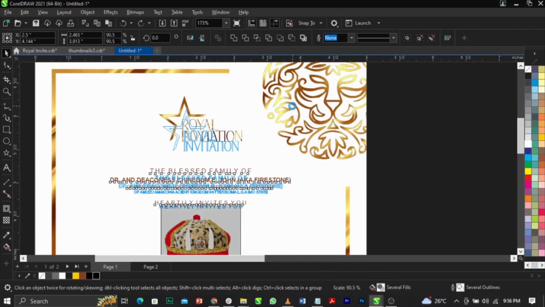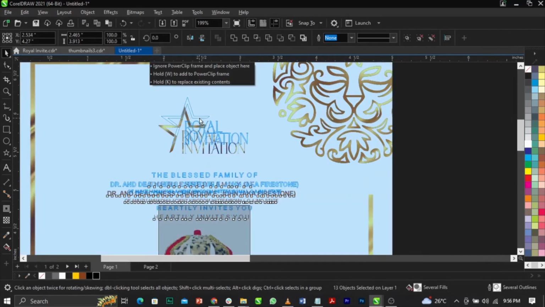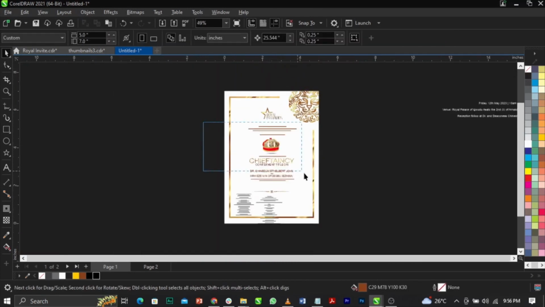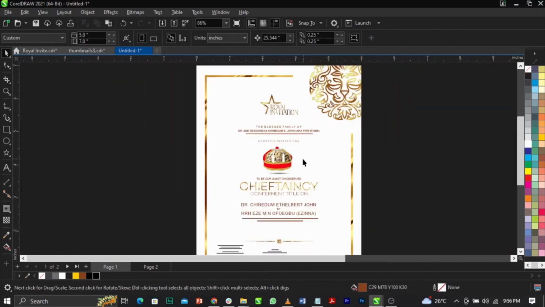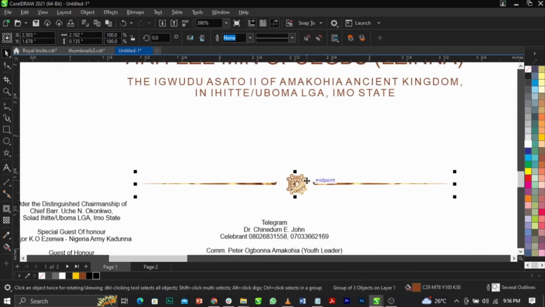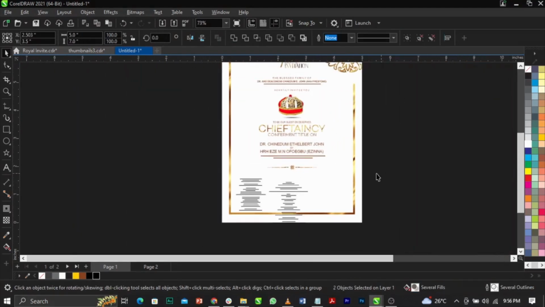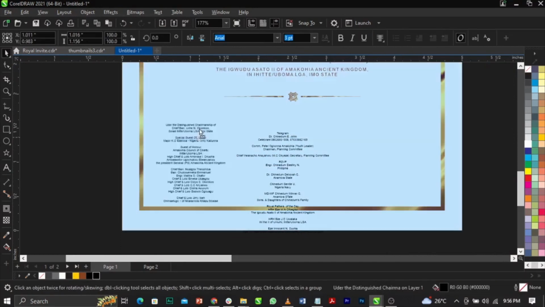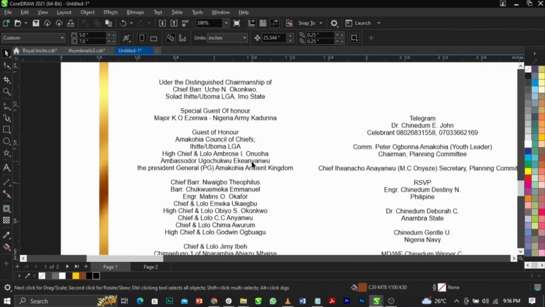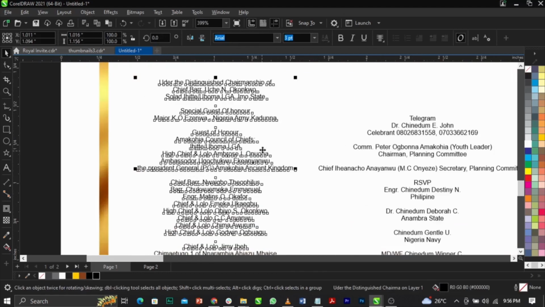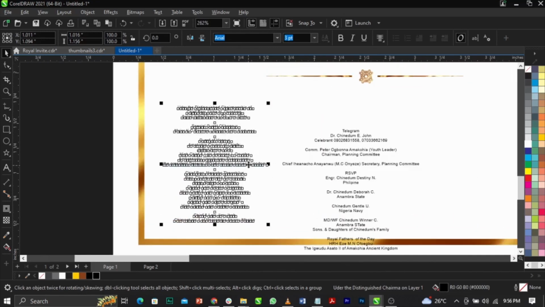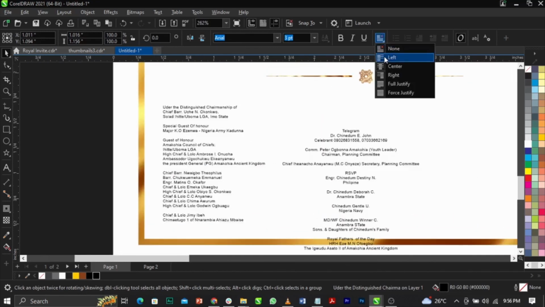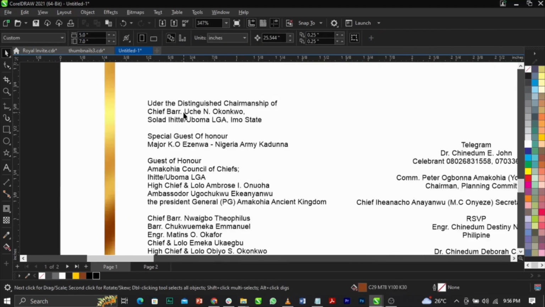and reduce this and take it up a bit. Once I do that, I'm going to highlight this one, take it up a bit, and take this one up a bit. Now guys, I want you to understand something. Like I told you, this one is not supposed to be big. It's not something you have to portray that big. Now I'm going to change this to left alignment, and I'm going to change it to this color also.